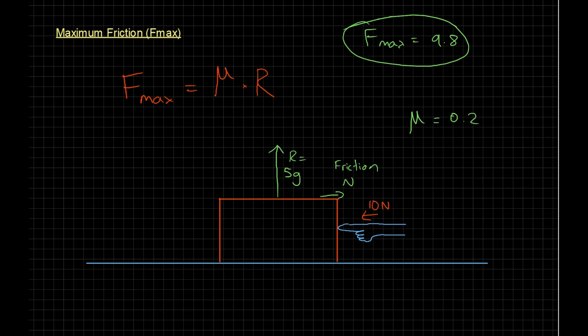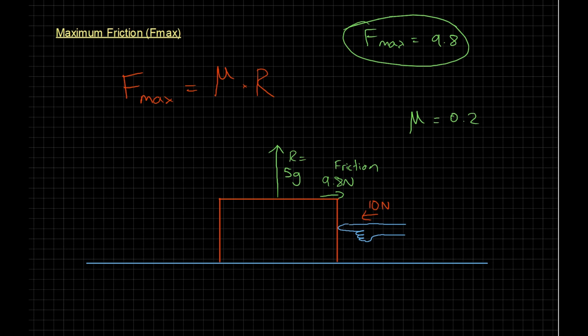What's the friction going to do? Well, it's going to just do its best. It's going to try as hard as it can to push back against my force of 10 newtons. And in this case, the best it can do is 9.8, because I've now exceeded the F max. I'm now pushing more than the maximum possible friction. So the friction will push back with 9.8, and now the object moves.